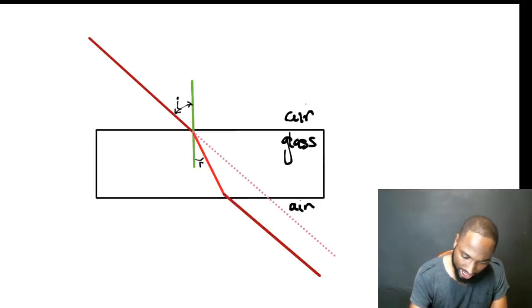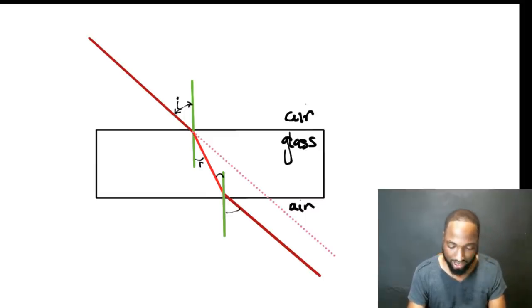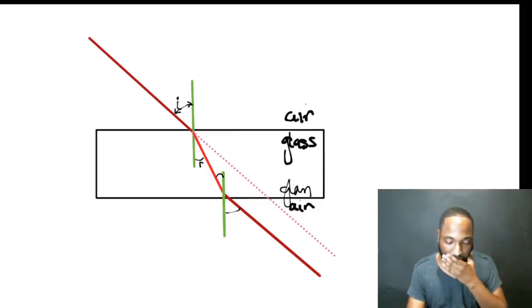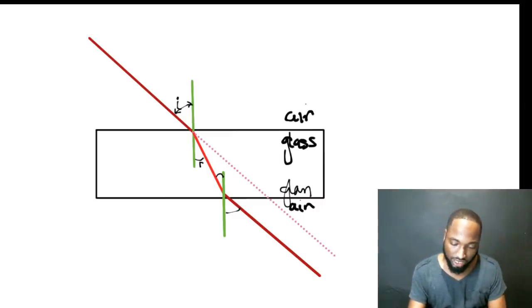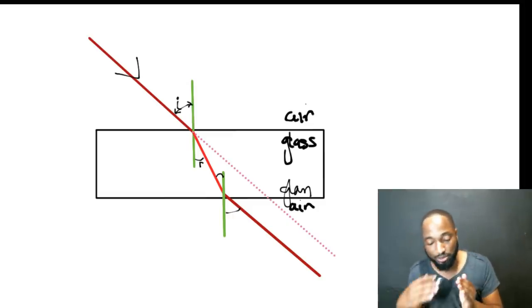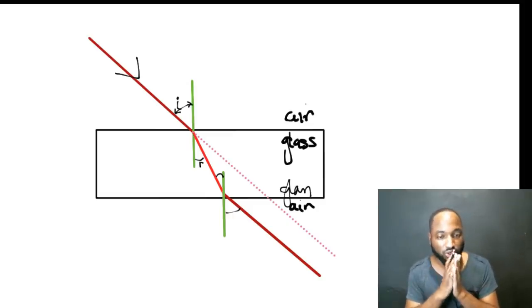I know I didn't really touch the end there, but it's a small thing, this is not the exam. We have a new normal here, a new incident ray, and a new refracted ray. From this diagram, you can memorize what happens as light goes from a less dense to a more optically dense medium: it bends towards the normal, and it also slows down.